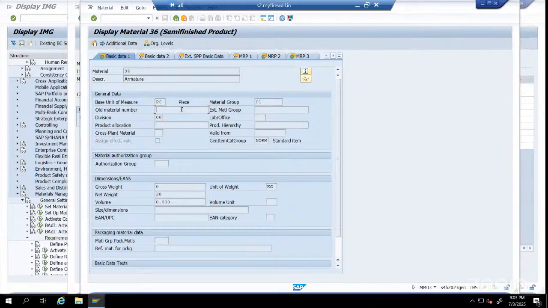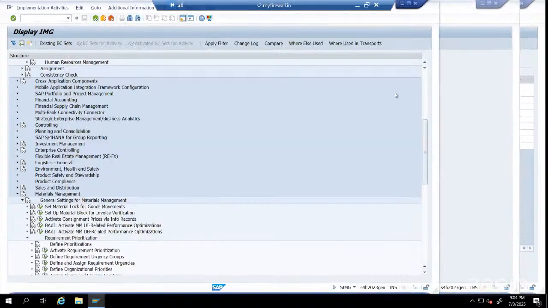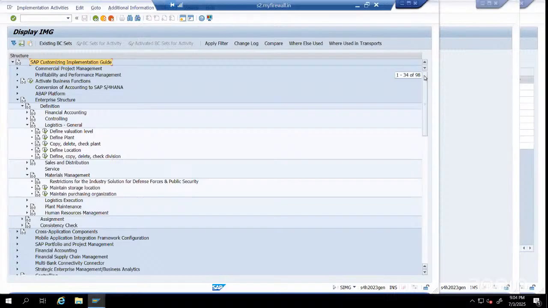So I'll be explaining each and every field, what is the use of the field, based on live data scenarios, and how to configure those fields if there are configurations. After that, we'll create the organizational structure: how to create a plant, how to create a purchase organization, what is a purchase organization, what is a purchase group.